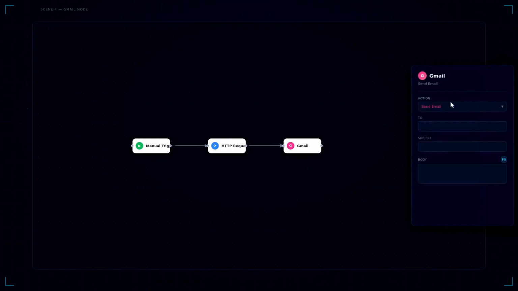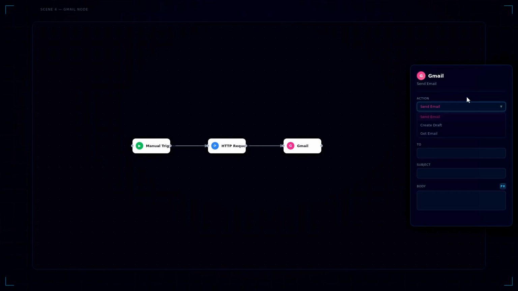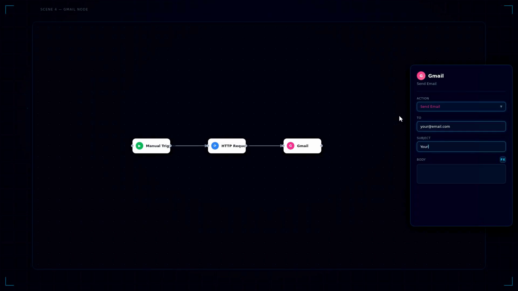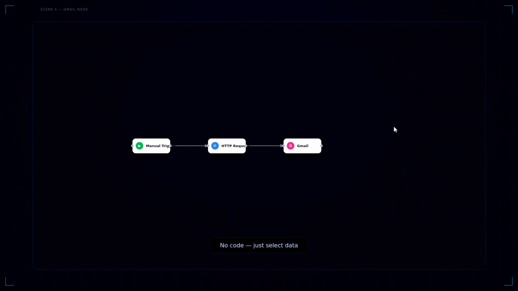Then I pick the quote from the previous step using a simple drop-down. Everything is connected. Now let's run it.